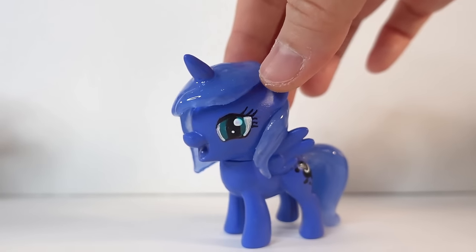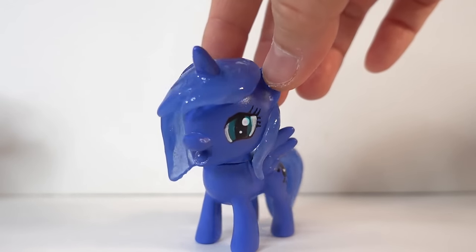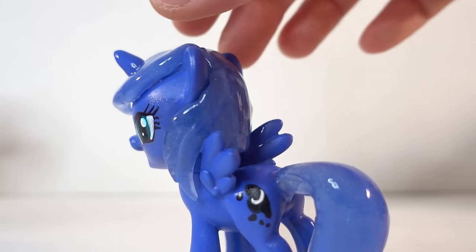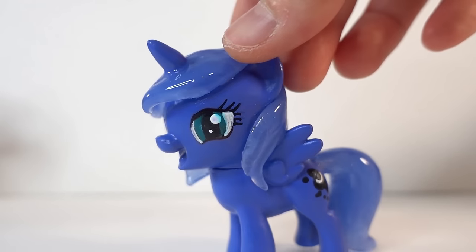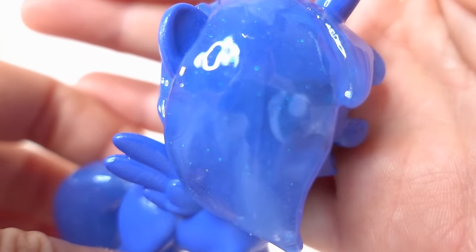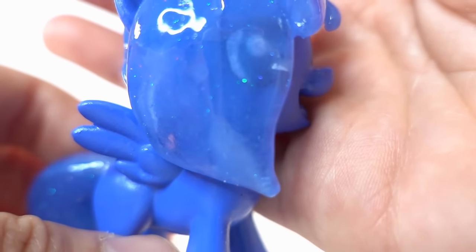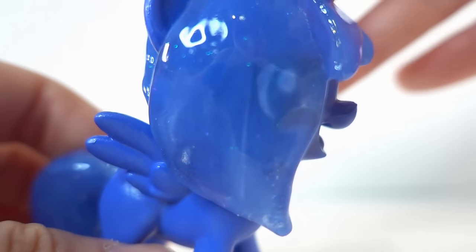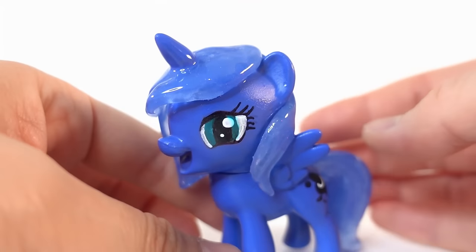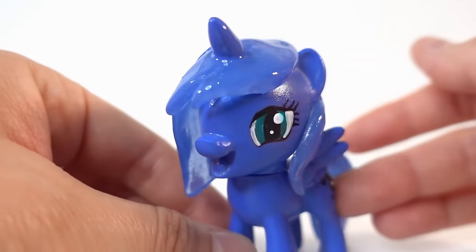And we are done — we have little Princess Luna! Oh my goodness, isn't she adorable? She is so tiny and she has really really shiny hair — just look at that. I love the way the hair turned out. As you can see her hair is a little bit translucent — you can see her eyes right through it — and it's also a little bit glittery. There's a little sparkle inside her hair and I think that was a really nice touch. I think overall she just looks so cute. I really love that her mouth is open so she is smiling and happy.